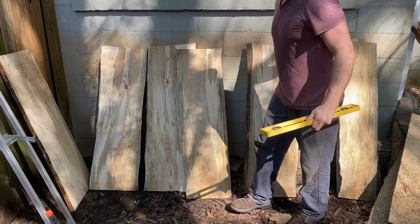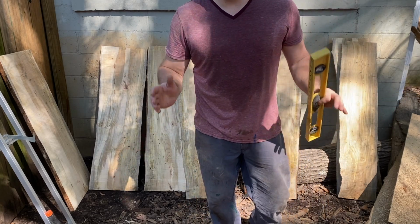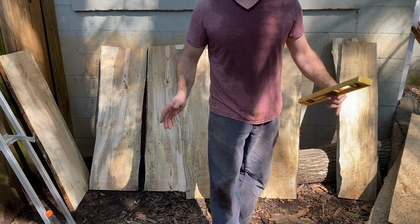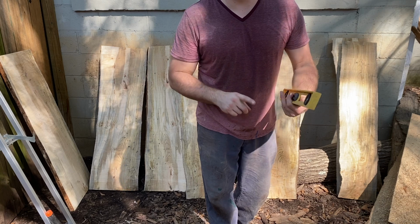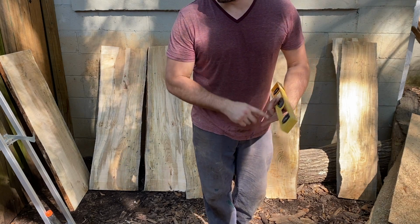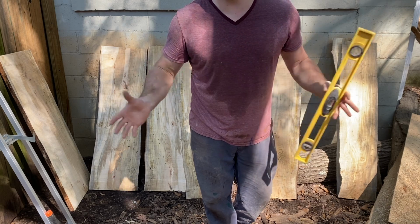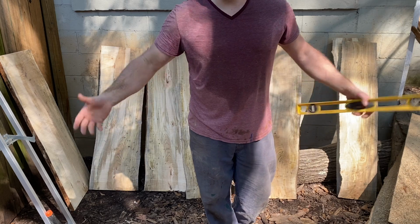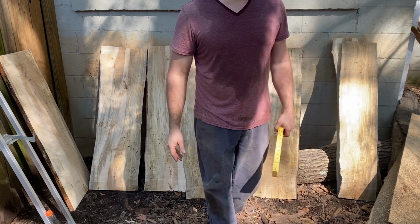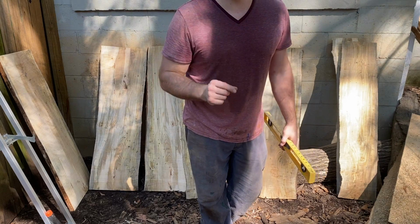If you run a good quality ripping chain, I only run steel ripping chain. I won't touch anything else. I've used Archer, I've used Carlton, I've used Oregon, I've used Holzforma, I've used Neotech. I think I've probably used every brand of chain out there. I've used Husqvarna, which is, I think, made by Oregon. And there's some great ones out there, but steel is the best.